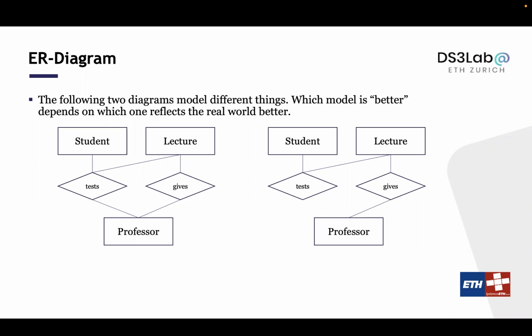But if you cannot do that, say a professor can teach a certain lecture and a different professor can give a test, then maybe the diagram on the left-hand side is a better model. So which model is better depends on your application, but it is very important to be able to look at the diagram and read out the assumptions that people are making in this application. On the left-hand side, every single participation in the test relationship connects 3 different entities. On the right-hand side, every single participation in the test relationship connects 2 different entities.